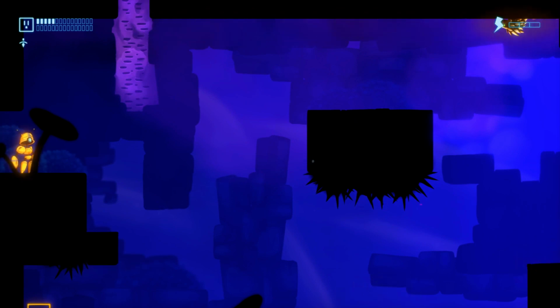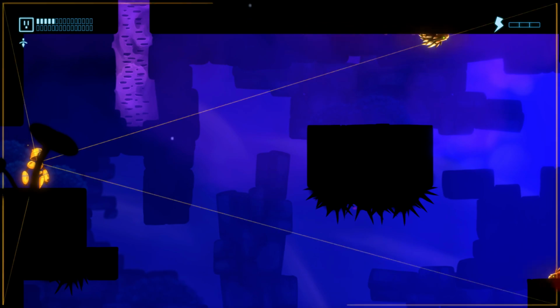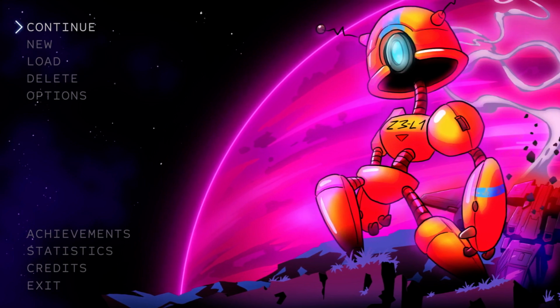It even tells you it's a double dash. Actually, it says double dash area, even though I'm doing double jump. I'm not sure if this is the same power, probably not. Okay, see, when you press pause, it tells you stuff about controller. I don't have a controller, I use mouse and keyboard. My mouse is invisible, so now I have to press main menu somehow. 74 deaths, and that was just a very short time of playing.